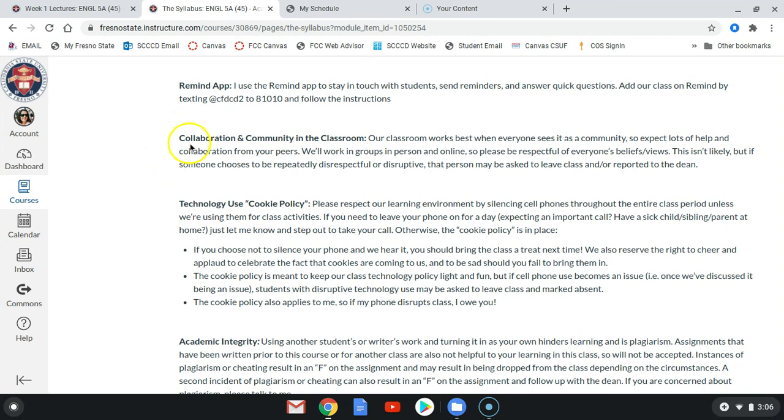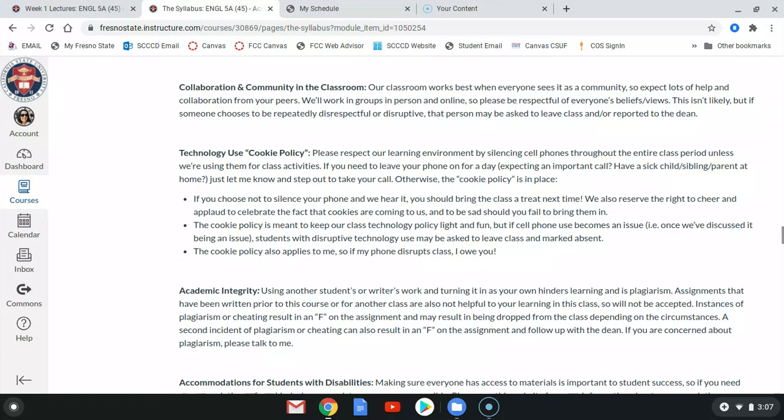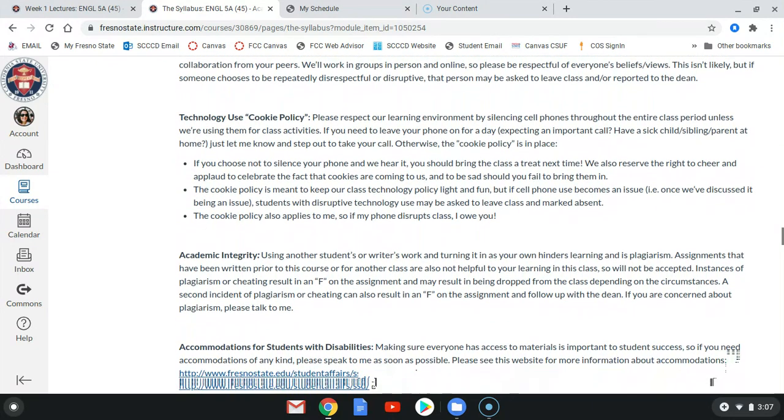And especially with you guys for English 5A and 5B, you're all in the same class for 2 semesters and you have the same teacher for 2 semesters. So collaborating together and getting that sense of community built is really important. So I definitely encourage you to reach out to your groups, get in touch, and help each other out.